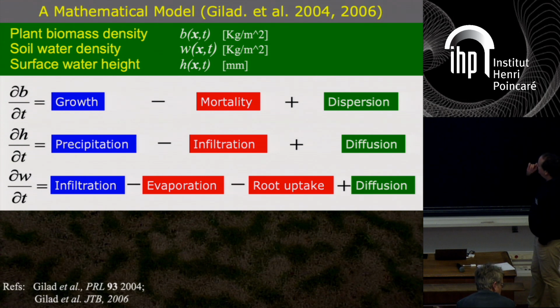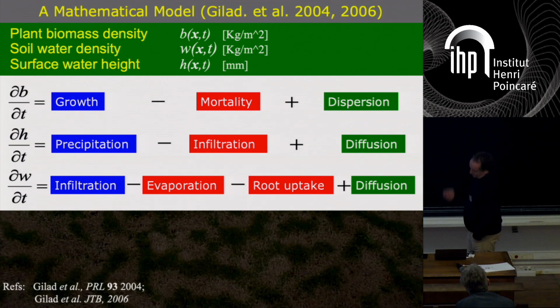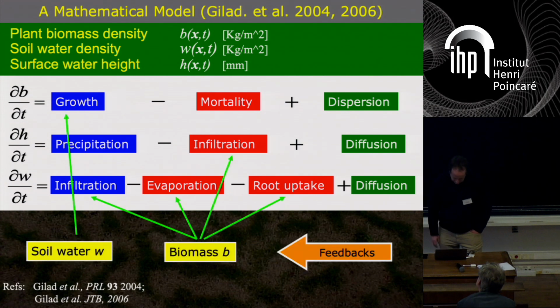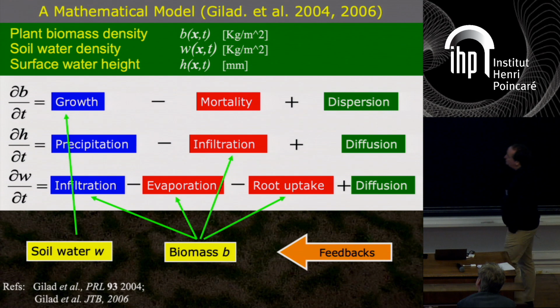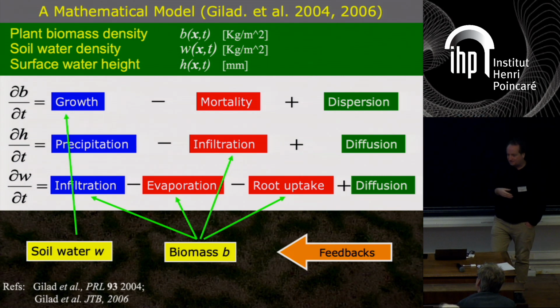And obviously, the connection between these is introduced through various terms to represent various physical processes at work. And particularly, you introduce the way these interact. So, say, the growth of the biomass will be a function of soil water. The infiltration, you can make it reproduce these feedbacks. You can make it a function of the presence of biomass itself.